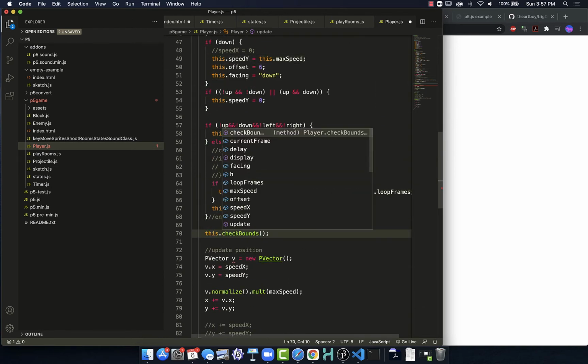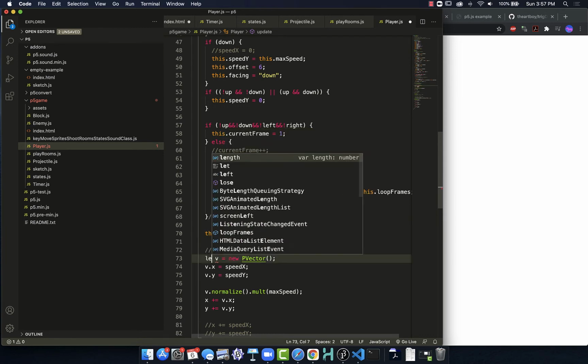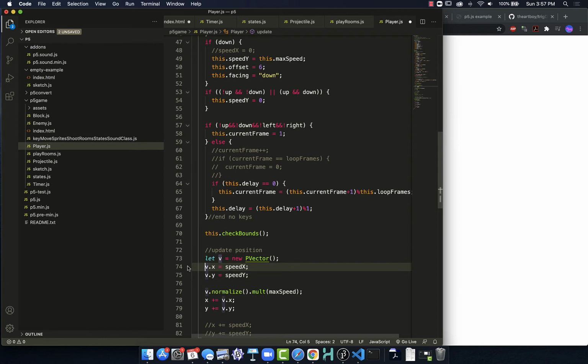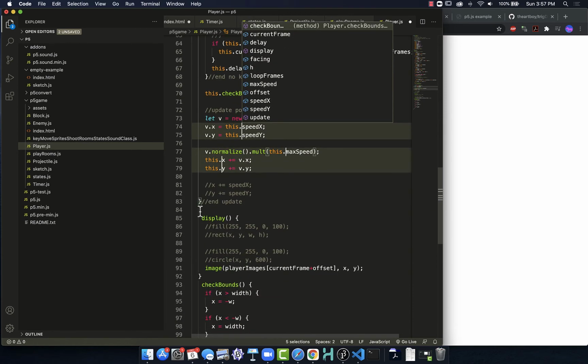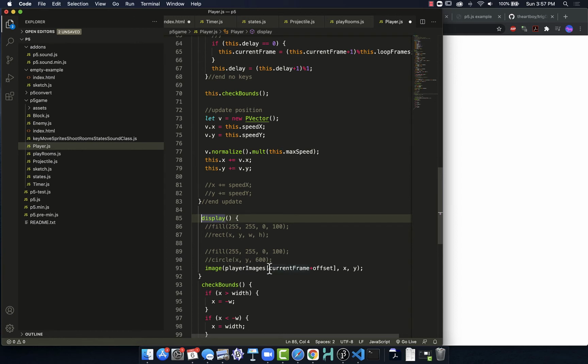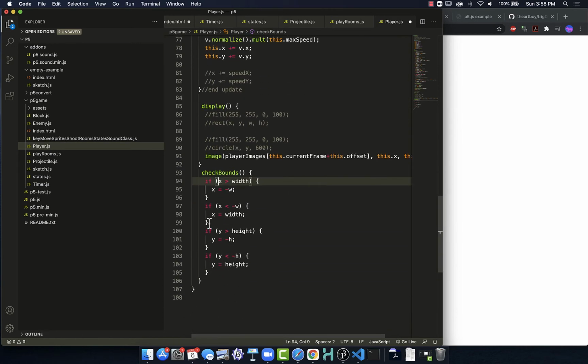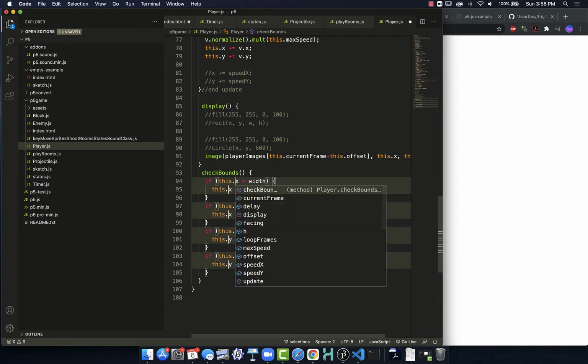If we're calling a method that is part of the function check bounds, then we put that there. Now this can be, instead of p vector, it's just let. And we'll just add these in down there. Max speed, x and y get updated. Again, we're using this vector so we don't go double speed. I'll display as our method. Because we don't want to go double speed while we are working our way through a diagonal movement. Now again, if you modify your movement so that it only allows you to do one direction at a time and you can't be holding two keys, if you hold two keys it will choose whichever the second one is in the check, then you don't have to worry about using the vector as part of it.